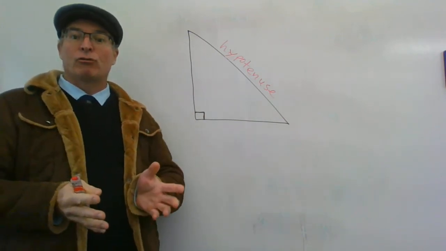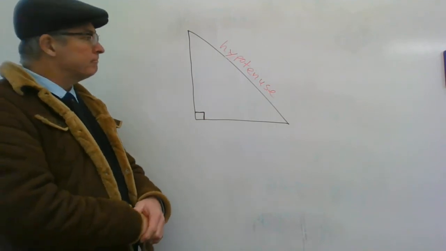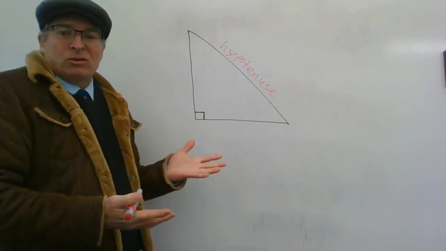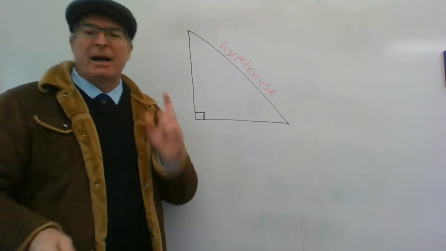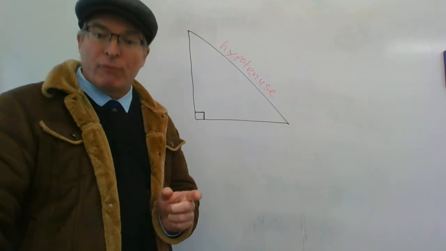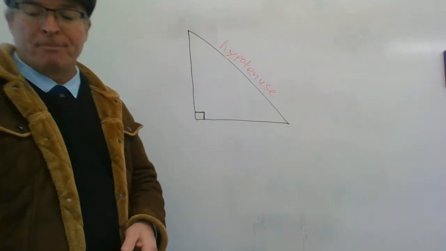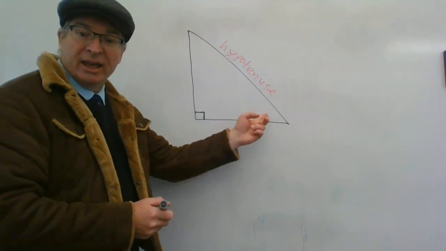We're naming the three sides of a right angled triangle, and that's all I can do because there's no reference angle for me to go by. So the other two sides, who's to say which is which? But if you put in an angle that I'm going to refer to, then I can tell you what the names of the other two sides are. So let's put an angle in. How about this angle here?